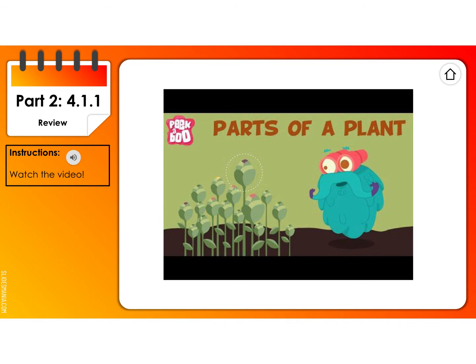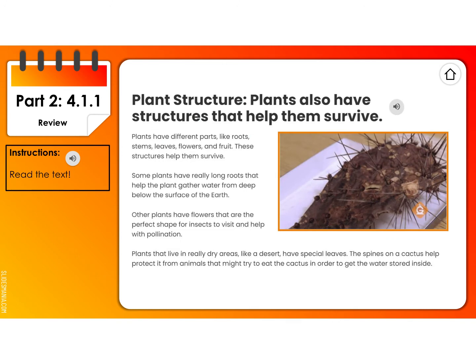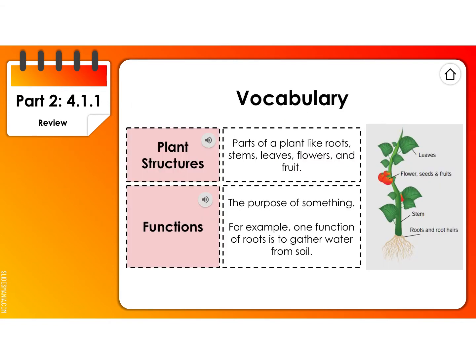So first, we start with a video. What are the parts of a plant? And it may look familiar to you. You're going to read this article. And again, it can be read to you if you would like it to. And then there's some vocabulary, just putting those together.